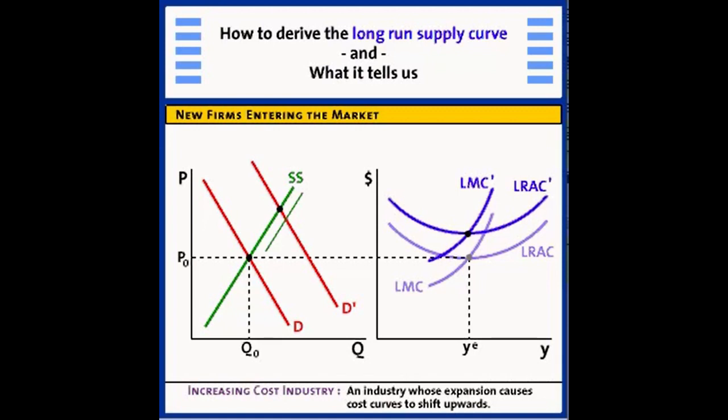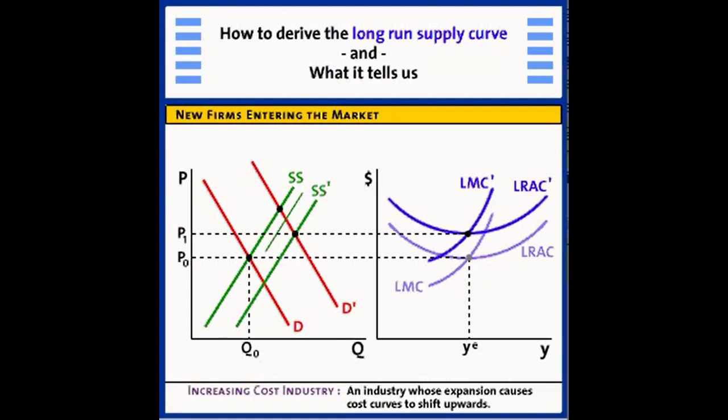That new point of minimum average cost might be not 8 cents a mile for trucking service, but 12 cents a mile for trucking service. The increase in costs limits the amount by which the short-run supply curve can shift outwards. This new price, P1, has to be the new equilibrium price. It's the new price that's given by the intersection of short-run supply and demand. It's the new price that we have in long-run equilibrium. Firms are breaking even, and the quantity supplied equals the quantity demanded.